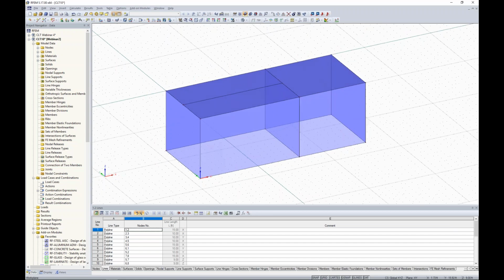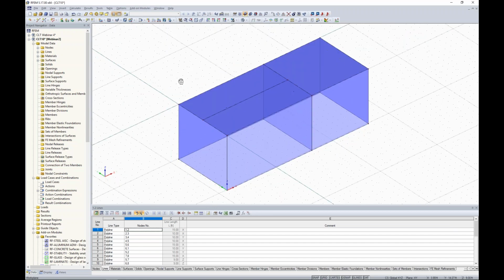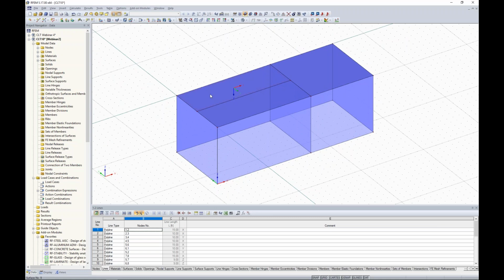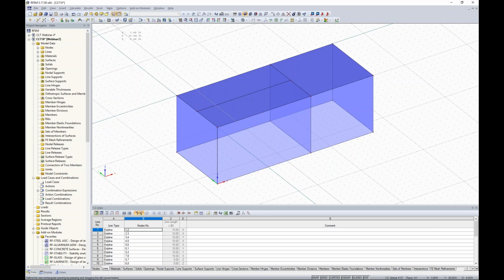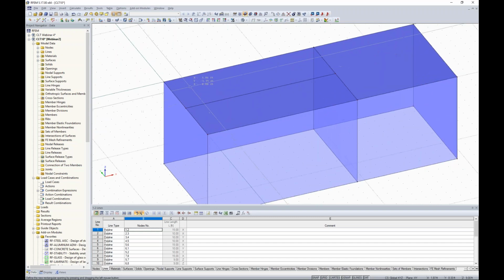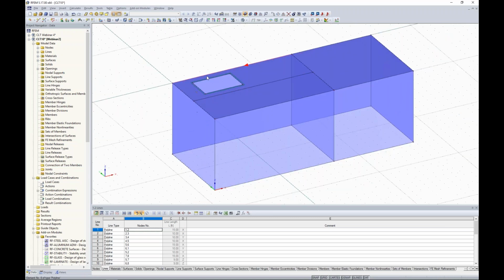I'd like to go ahead and put in some openings here. So eventually we're going to create a second level. So I'm going to need some type of opening to get from the first level up to the second level with my stairs. So just like we drew in a surface, we can also draw an opening. So in our toolbar up here at the top, you'll notice that we have many different options for shapes of openings. It doesn't necessarily have to be a rectangle, but circles, semicircles, ellipses, or even a polygon to draw the shape yourself is available. So for this one, we will just use a typical rectangular shape, and we can go ahead and just snap to a couple of points here to add in that opening for our stairs.